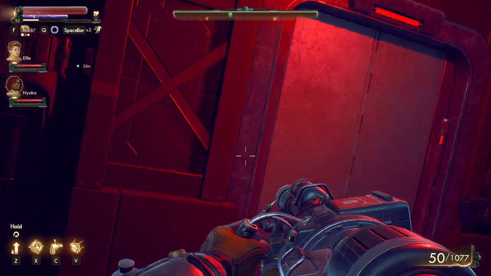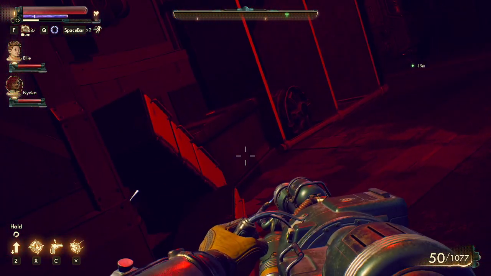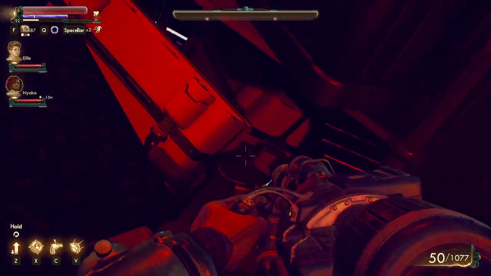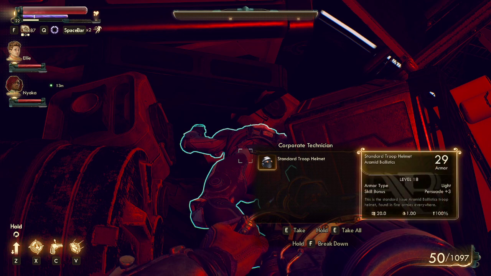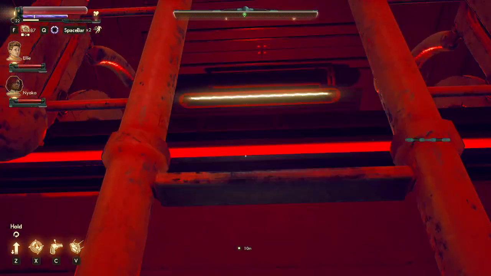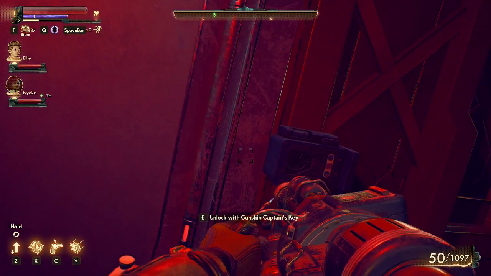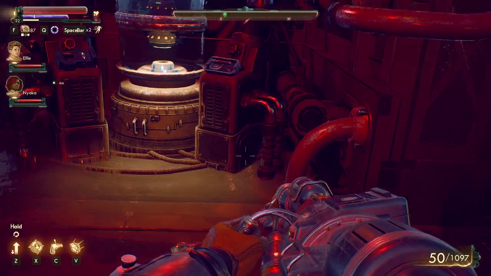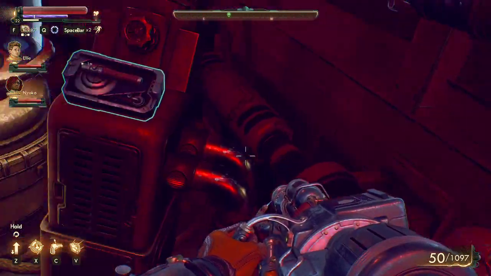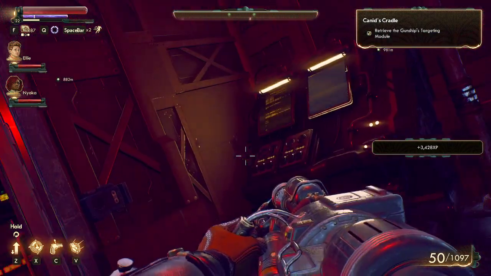So, what does that mean? Oh, okay. Further into the death ship. Ugh. Oh my god. Oh, okay, got stuck. All right. The module is here. And now it's to decide who I give it to.